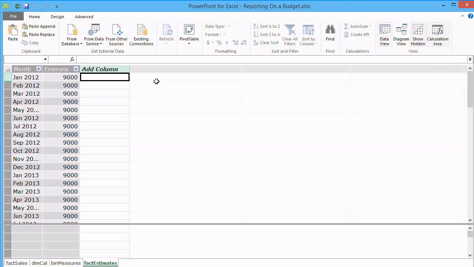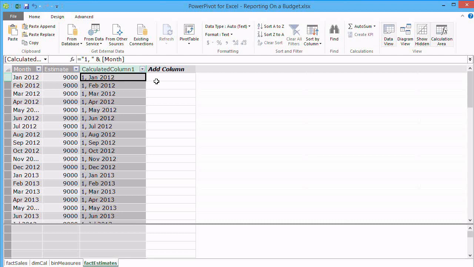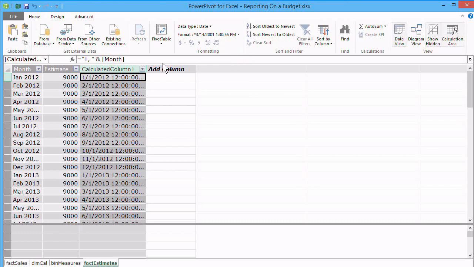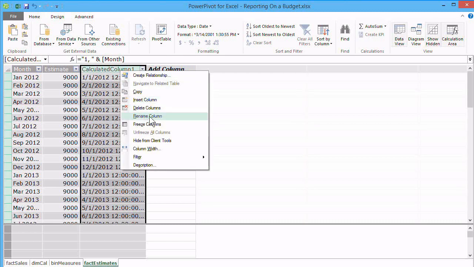So let's head back over to data view. And I tried a bunch of different more complex ways to do this, and this surprisingly works, and it's about as simple as I could think of. We're just going to do equals 1, comma, space, close quotations, concatenate with, open square bracket, month, and you hit enter. And if you just do that, you get this, which looks like a text string, and you go, oh, okay, that's not what I want. I have to use a more complex formula. But if you head up here and change this to date, somehow it just figures it out. Again, this is the fastest way to solve this problem, not necessarily the most robust, but it certainly is working.